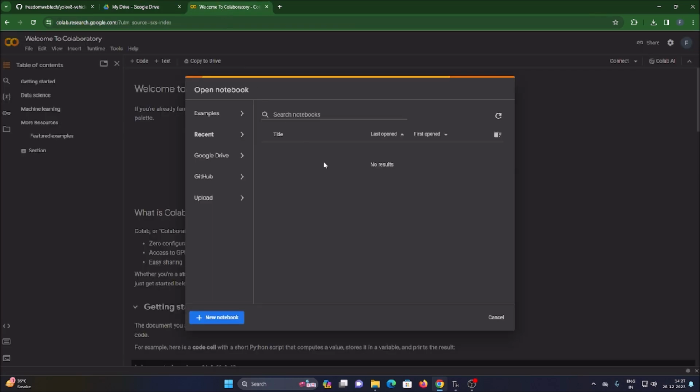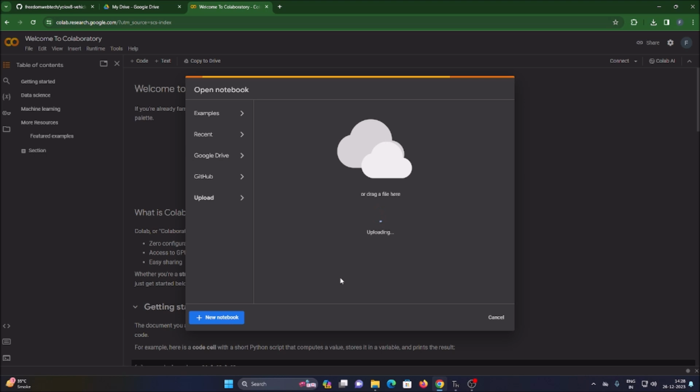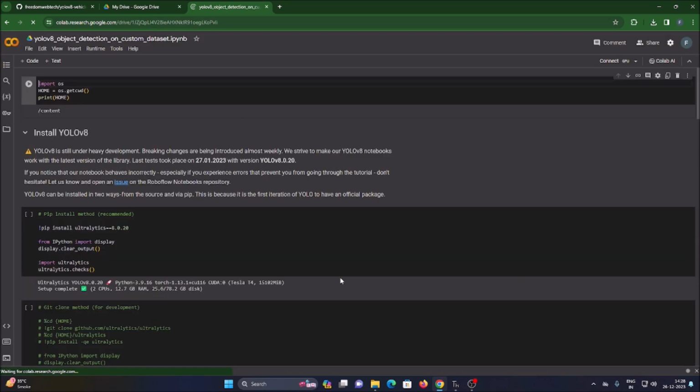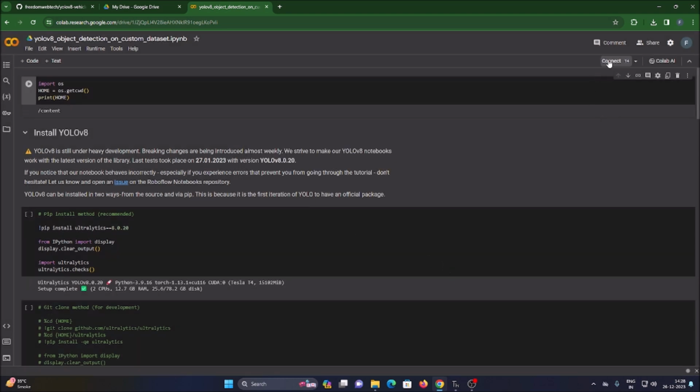Meanwhile, we are going to upload our Google Colab file. So click on upload, and I have kept the training file inside our repository. As you can see, this is our file. Then just select it, click on open. It will upload our Colab file to Google Colab. So friends, as you can see, we successfully uploaded our Colab file. So now simply go to runtime, change runtime type, select Python 3 and T4 GPU, click on save, and now simply click on connect. So friends, as you can see, we have successfully connected.